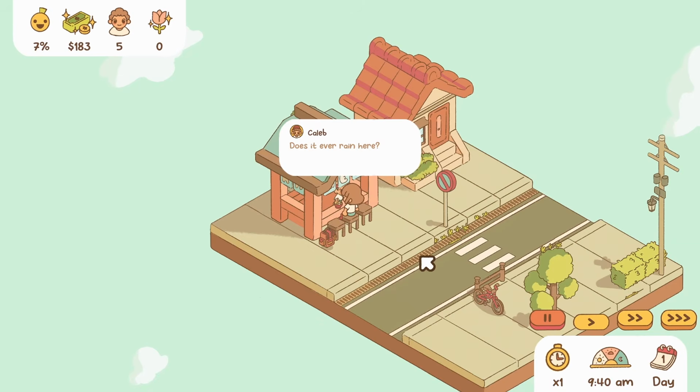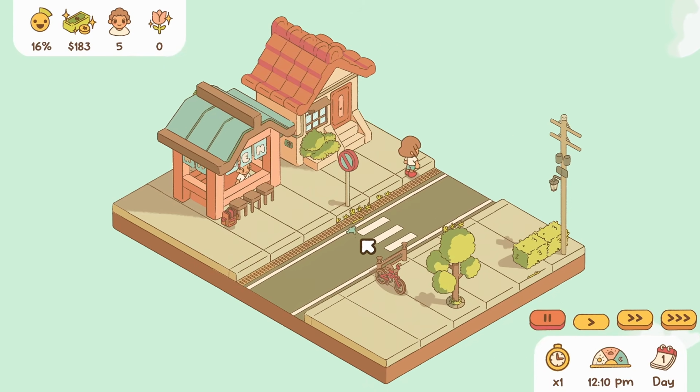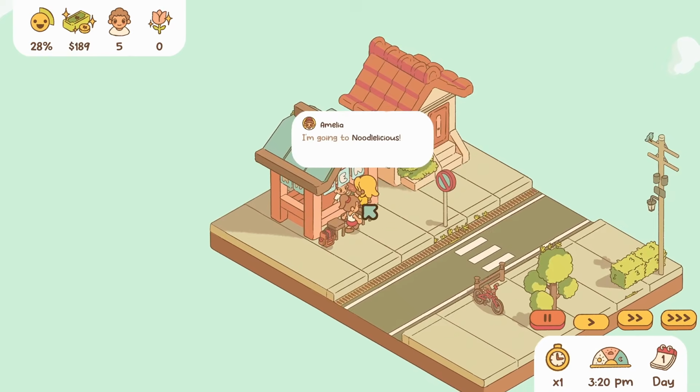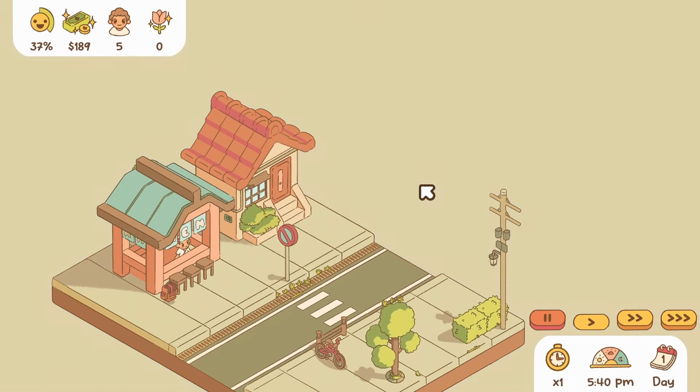Does it ever rain here? Okay, I didn't think the first thought we'd get was like existential. Oh, the price is low. Okay, well thanks for telling me that. I'm raising that up. And they weren't the only villager with weird thoughts. Less noodles, all right. You're a freak. Why would you ever want less noodles in ramen?